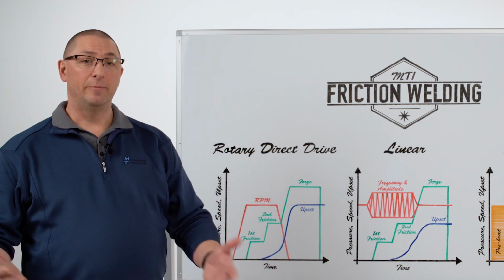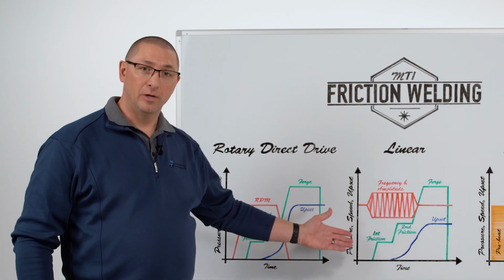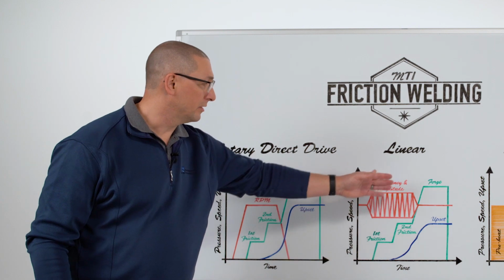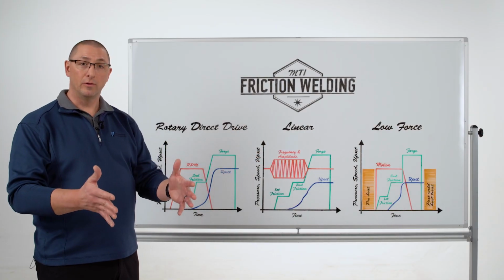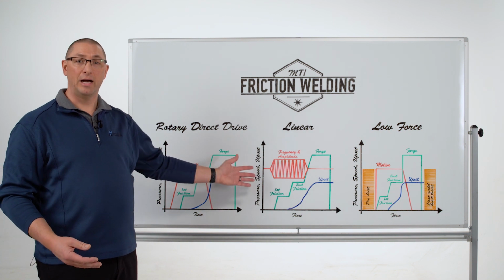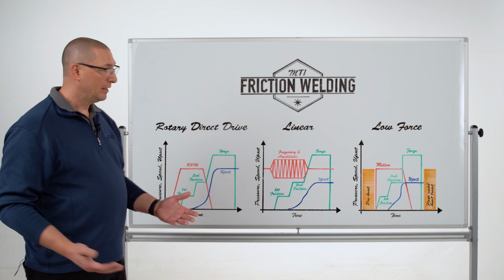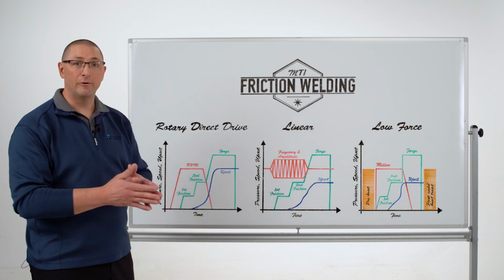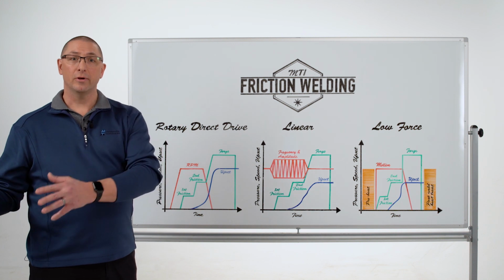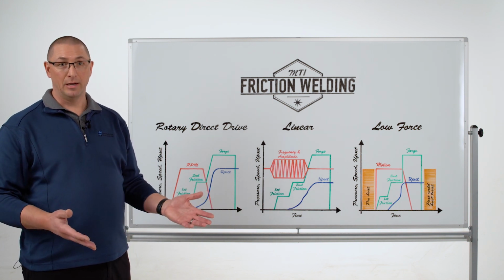Now, the aerospace people who are doing that blisk welding have figured out that, like inertia welding, I can bring on a full forge load from the beginning and I don't have to go through these profiles. I can shorten the weld time, which is a benefit from a metallurgical standpoint, as long as I have enough power in my oscillator to not stall due to the motion. Now, both of these are, again, allowing me to adjust the energy input so that I can generate a weld profile that is attractive for the application that I'm welding.